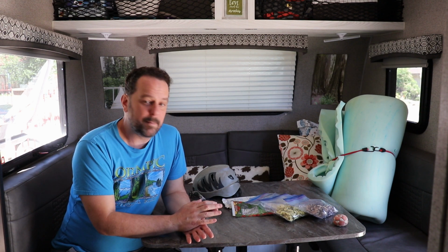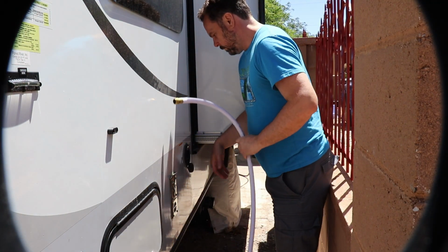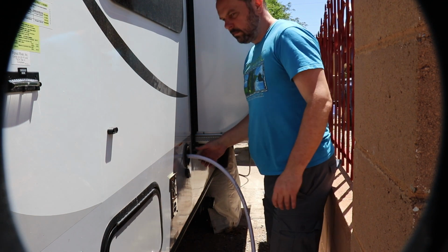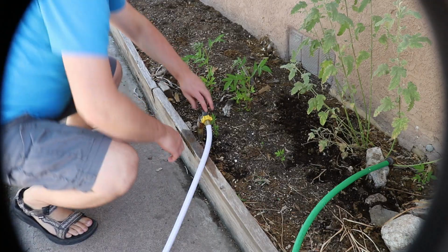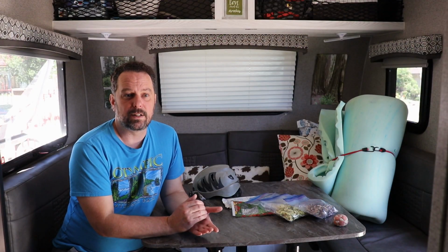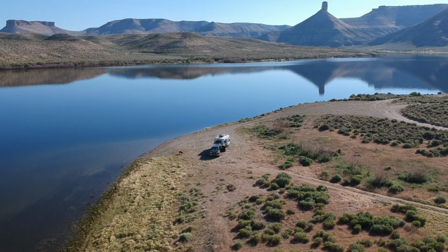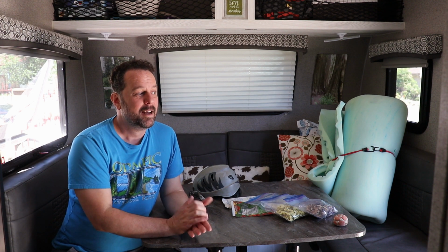I just dumped all the fresh water out of the tank and I'm gonna put new fresh water in right now. About 2/3 of a tank, I think, is what we decided to travel with. Better to fill with water when you get there rather than haul a bunch of heavy water across the country. But we're gonna do some boondocking, some dry camping, and so we'll have about 13 gallons in the truck as well. So that's a little bit of a supplement. Better have the weight in the truck, I think, than in the camper. It's getting really close. I'm so excited. One of those things where it's let's leave now, but also realizing we have a lot to do before we go.